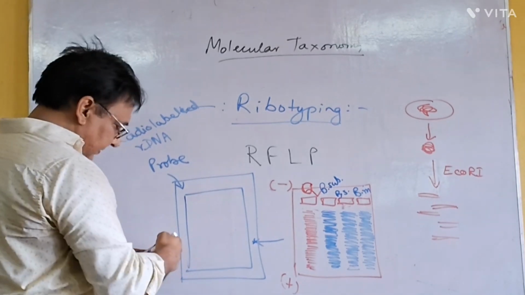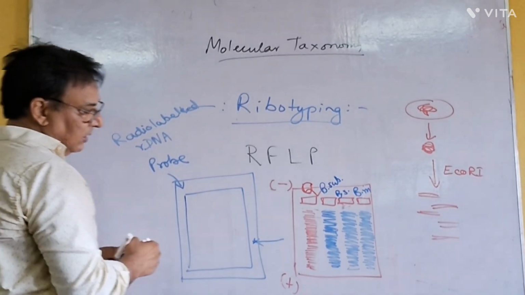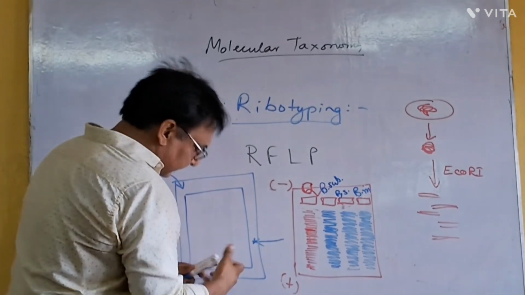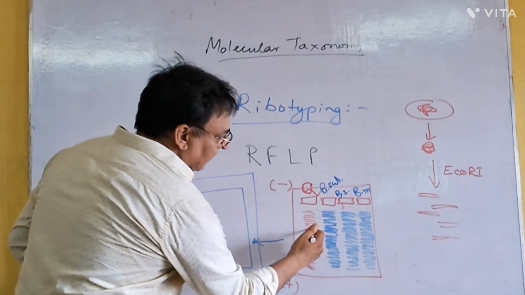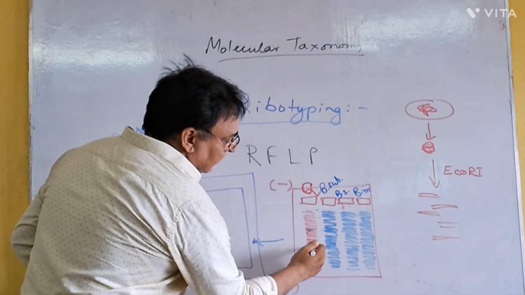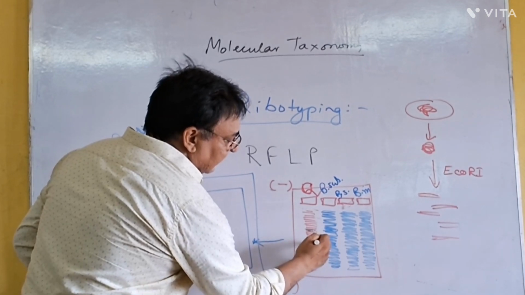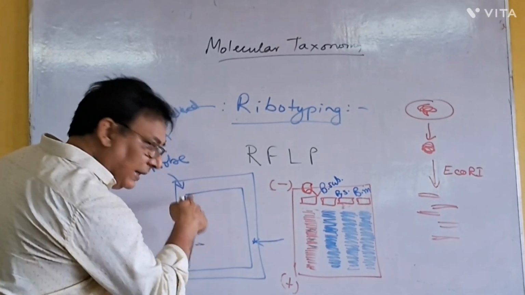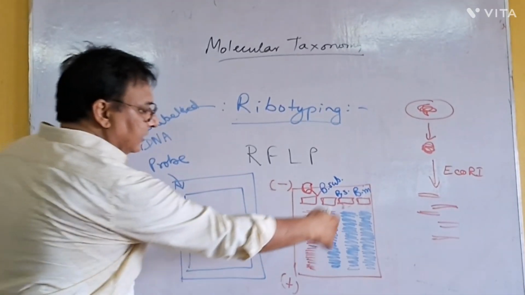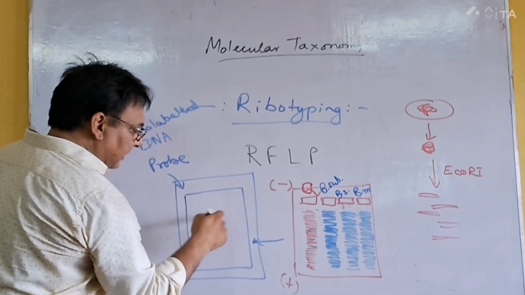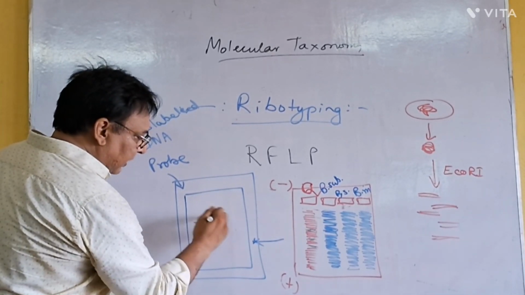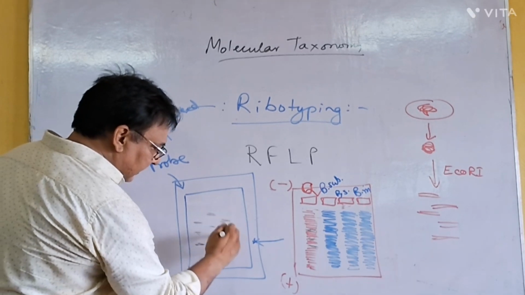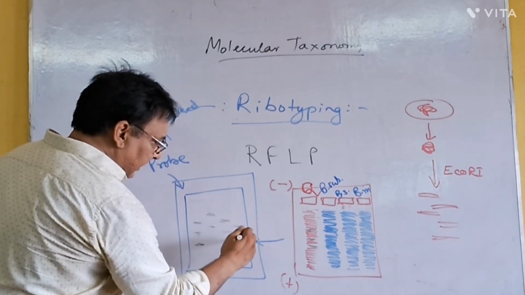So what will happen, your probe goes and binds, maybe some here. It is shown in this color, black, and it will show in both. It bound here, somewhere here, somewhere here. The DNA is here, and it bound in a mixed-up way. Of the 3 lanes, one bound here, another here, but this bound here and here, and this bound here and here, suppose.